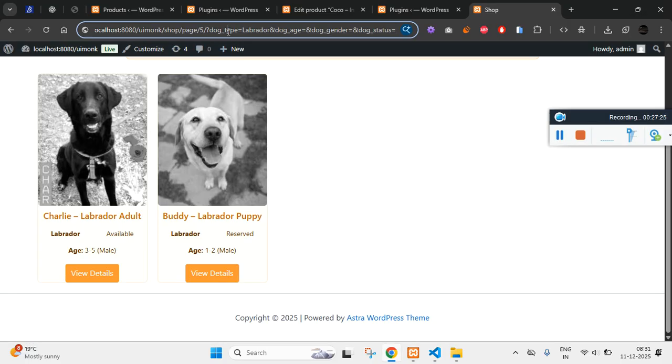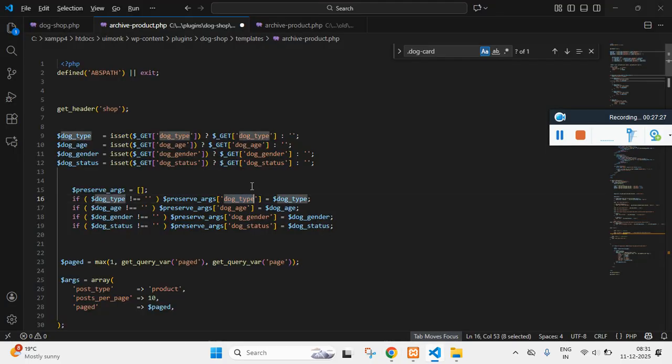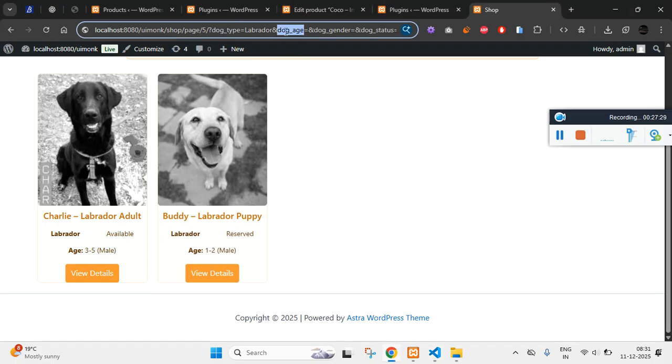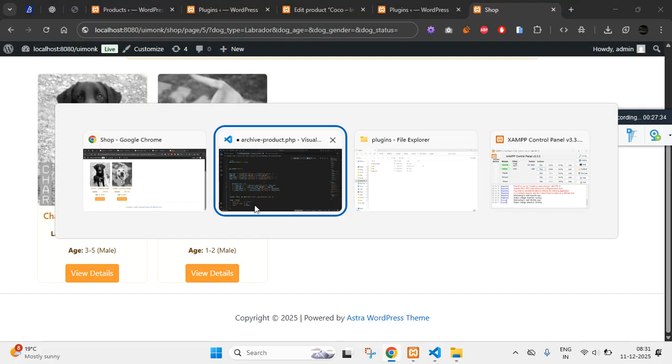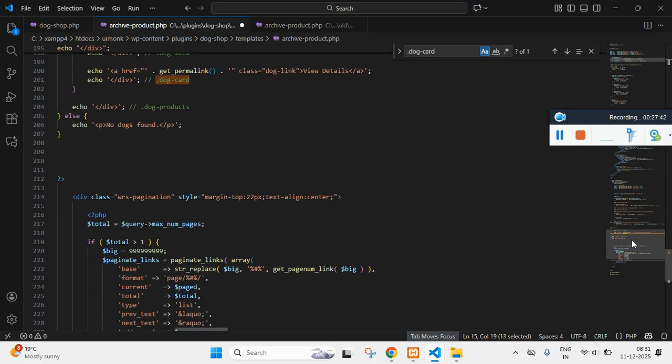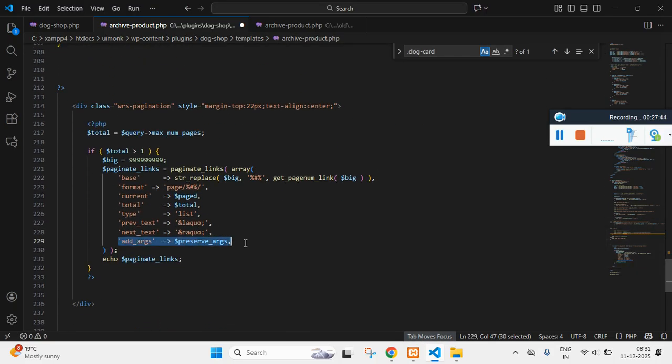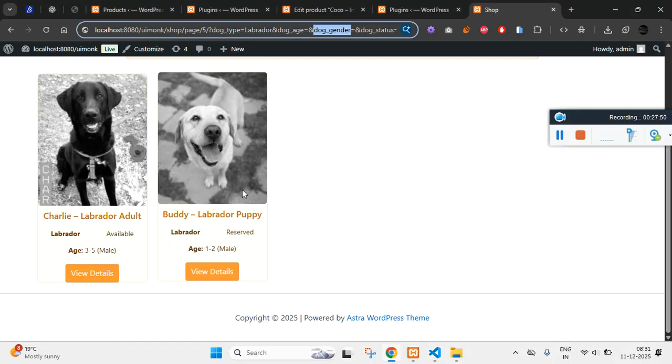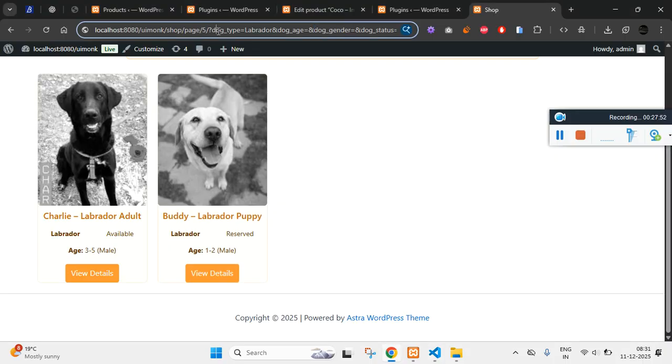You can see dog type is a key, dog age is a key, dog gender again is a key. If there is any value set, get it from the parameter and set it. We need to pass this preserve args to add args. This is the key, and as a value we are passing it, so that WordPress knows even when you are on page 5, this was the query which the user requested.